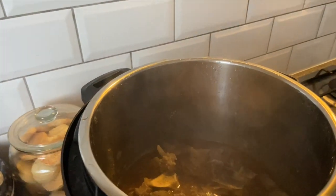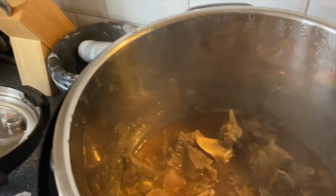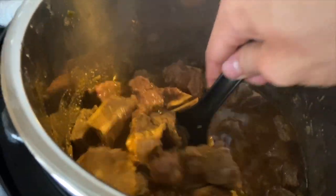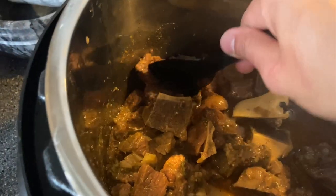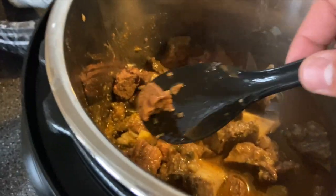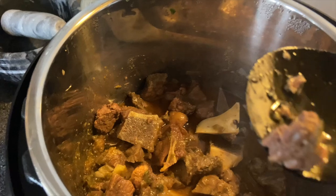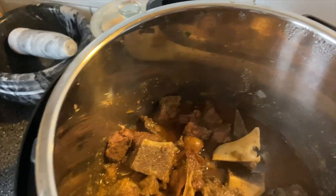Meat. Wow, look at that. Look at that meat. Smells so good as well. It's actually soup. This meat is ready, look, without even adding water, because we cook this with the pressure, you understand?